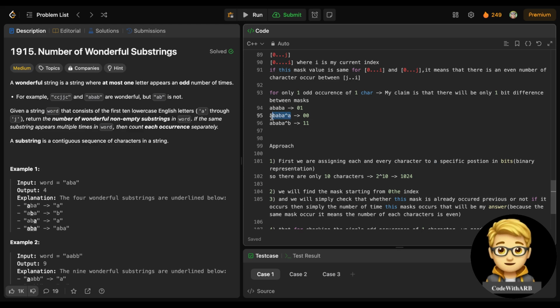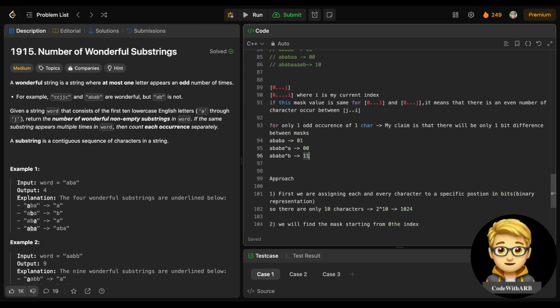So this will be my answer. When we take the XOR with B, it becomes 11, which is not present in my previous masks. So this will not be an answer. And you can also see that this ABA has one odd character, so this will not give me an answer with B, right?